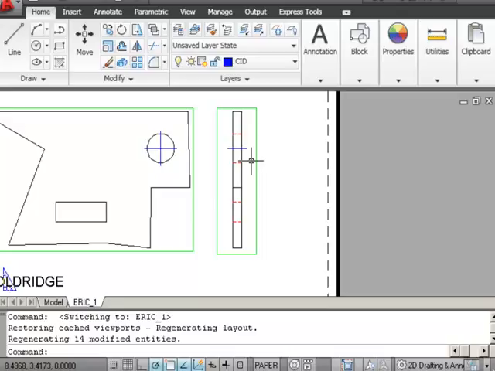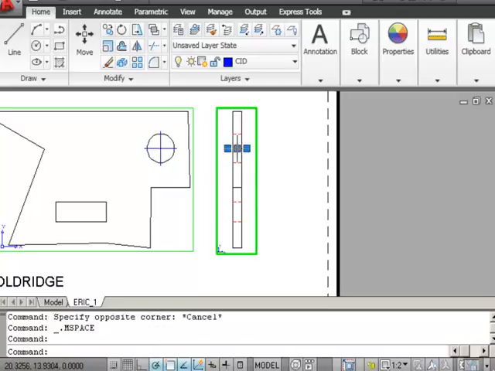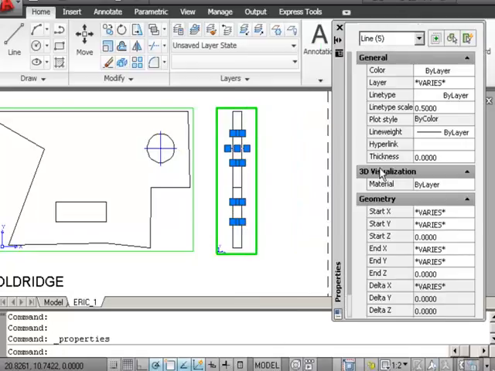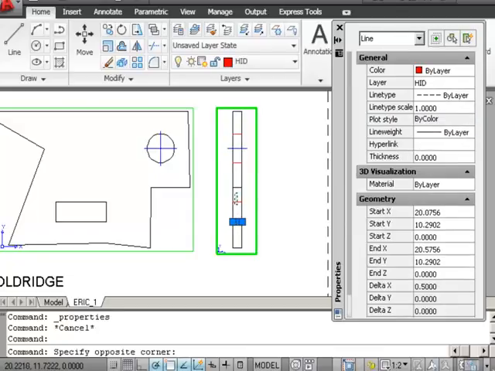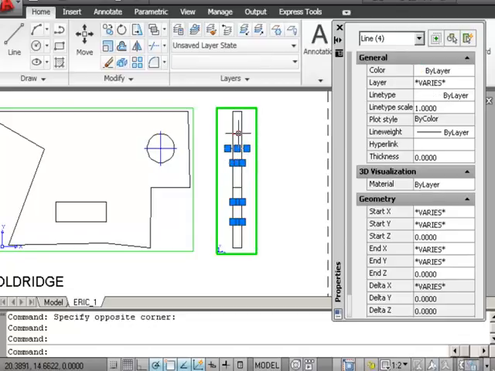Observe. I'm going to actually double click and activate this one. I'm going to select these lines and notice that I'm not going to do any zooming, because the moment I do some zooming, it's going to screw up the scale and I don't want to do that. I'm going to change the line type scales back to 1 and see what happens. No good. In this case, I need to make some more drastic changes. So I'm going to click on it and go smaller, 0.25.